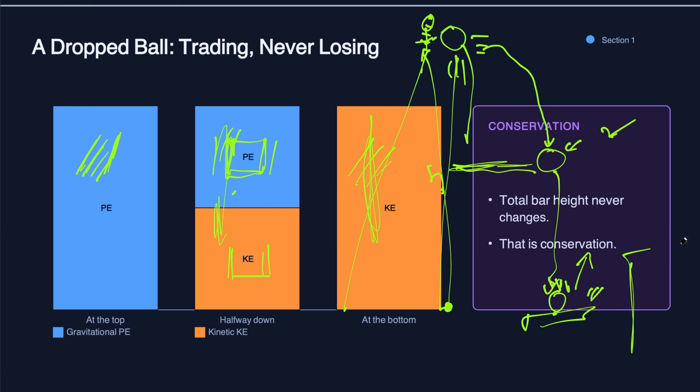And if it was to bounce up, then your bars would look like this. So friction would take some of it, right? Force of friction times resistance, or sound and heat, you can imagine, right? That would take some of the energy. And what else would affect the bars? It would also, once it bounces up, get potential energy, right?